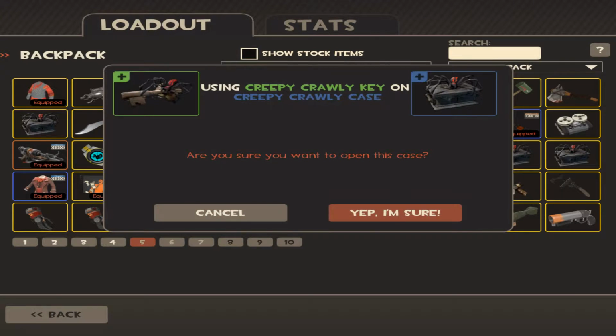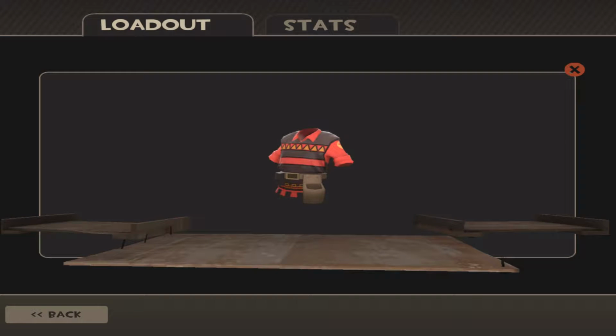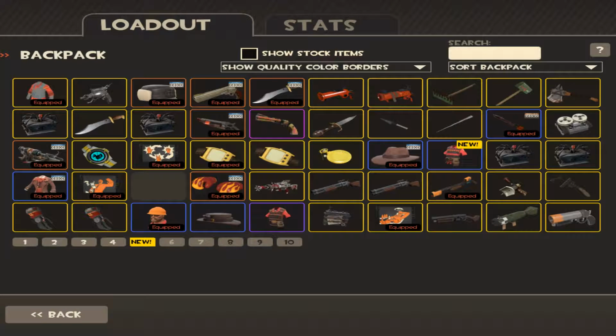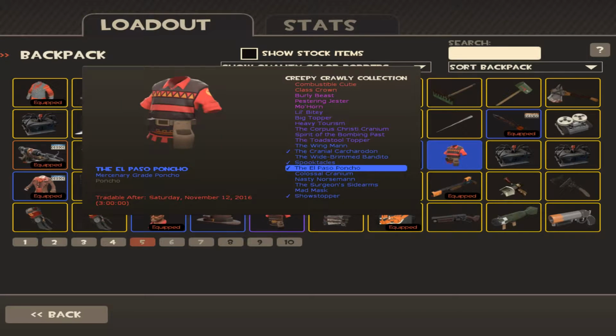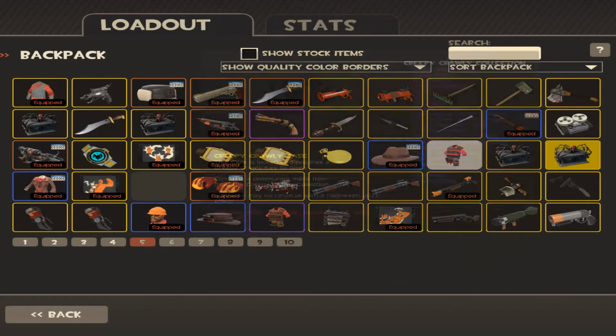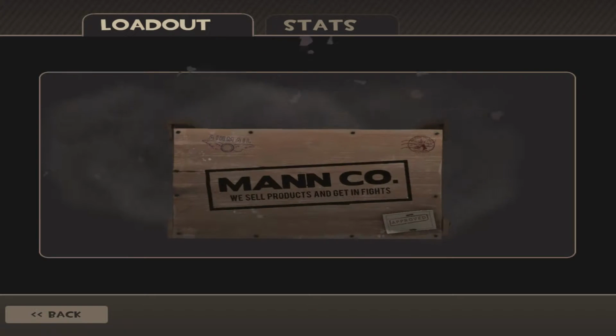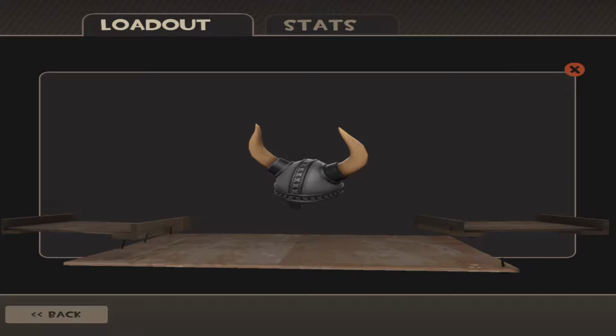Next case. El Paso Poncho. Alright, let's check that out real quick. Sorry, this is getting a little bit drawn out, but I'm interested in this. Not my favorite item, but it looks pretty cool still. Nasty Norseman.